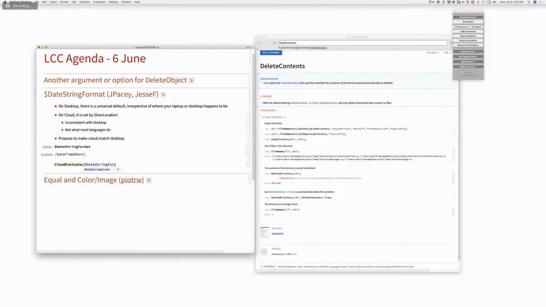Oh, wow. Why is that so different? It's always like that in the cloud. It's never DateTime short. It's always an explicit value, but that explicit value varies depending on your geolocation, inferred geolocation. Okay, I didn't even realize. Jesse, I didn't realize they never matched.